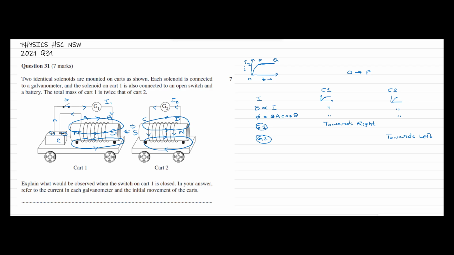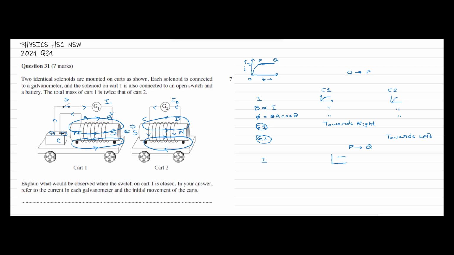How about the other part, when on the curve we talk about P to Q? So let's see all the parameters once again for both the carts. So current I, it will be a steady value. This time on the graph, we have already reached the point P to Q. This is the nature of that current over time, and that is for cart 1.